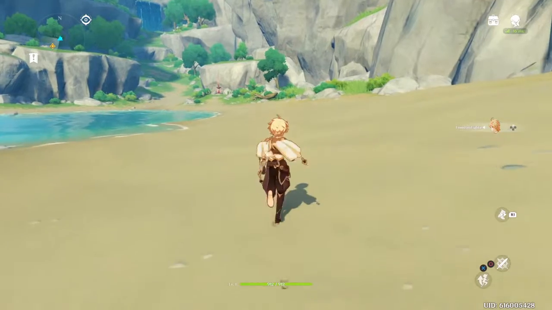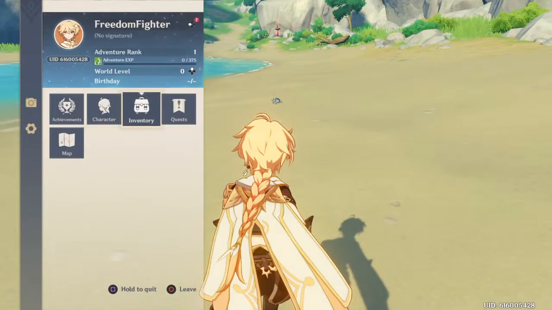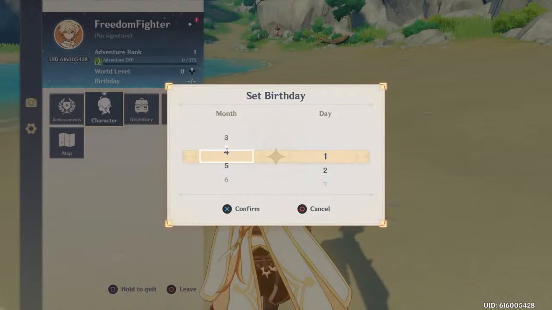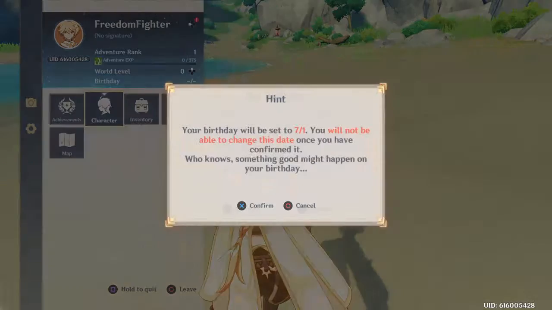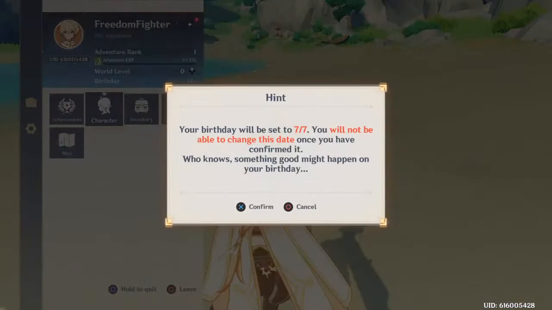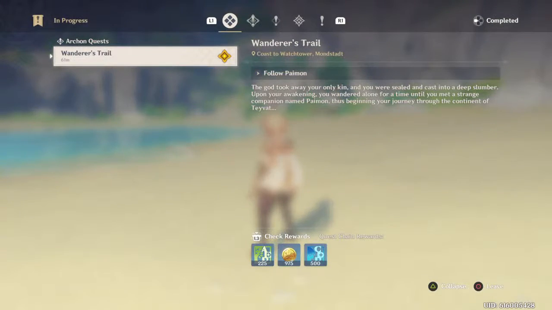Alrighty, here we go. When starting the game, it's always important to familiarize yourself with menus. Also, make sure you set your birthday. Let's see... 7-7. Lucky numbers. It'd be stupid to put my real birthday, but I can at least use my lucky numbers.